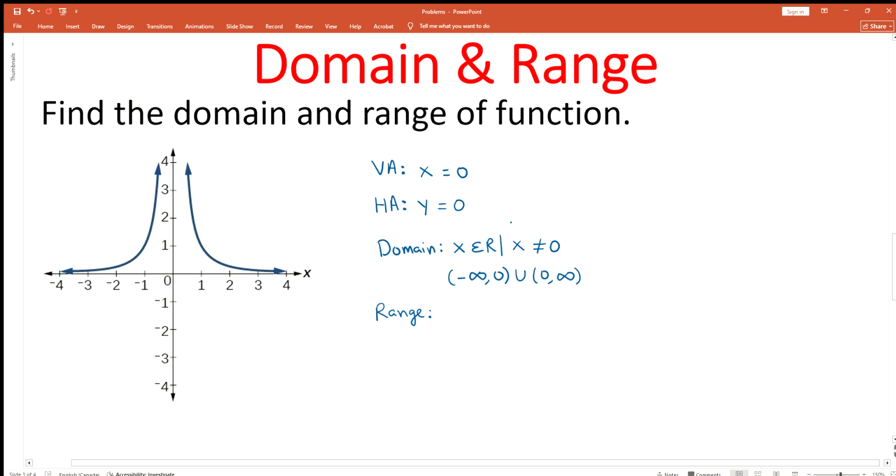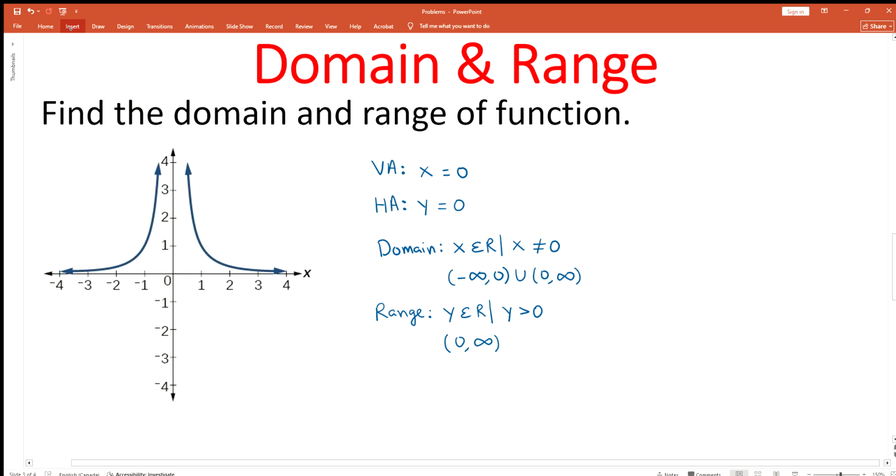So we can write the range for this function in inequality notation as y ∈ R and y is greater than 0. So y can be all real numbers greater than 0. We can write this range in interval notation as (0, positive infinity). We use round brackets for 0 because 0 is not part of the range, and for infinity we always use round brackets. This is the range in interval notation. This should be the final answer for range.